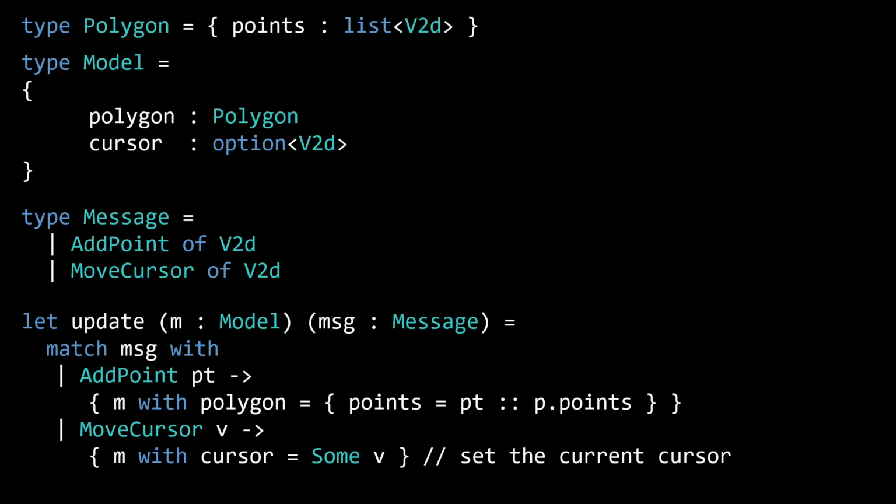And if the cursor is moved, so when you move the mouse, all the time the move cursor action is triggered, so we construct the cursor. Actually, when I click, depends, yeah.